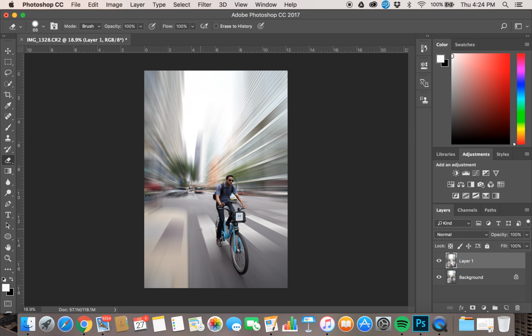After this, you can either edit the tones in Photoshop or just move it to Lightroom and slap a preset or whatever you have to edit your photos, or just do it from scratch. But yeah, this is pretty much the tutorial on how to do this radial blur effect on a shot.